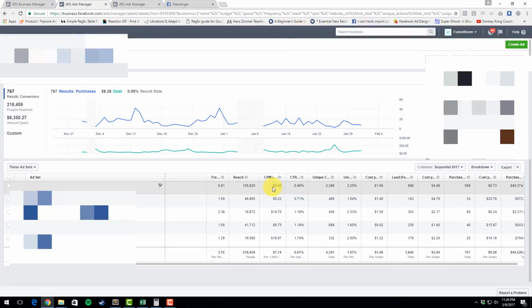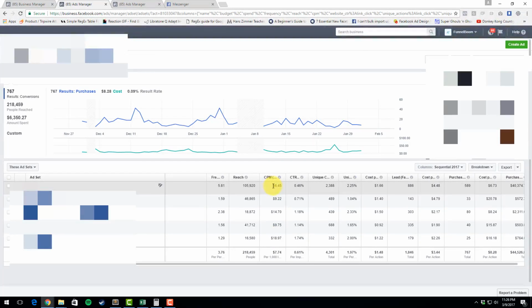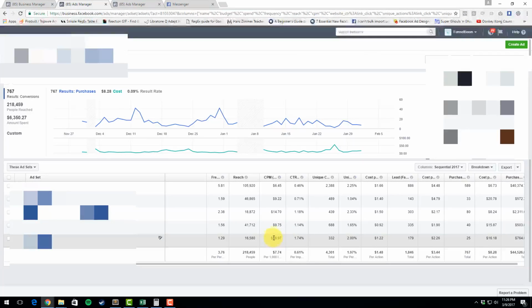If your funnel's optimized or headed towards a purchase further downstream, you see here CPM is almost 3x comparing this top ad set to the bottom one. So if we end up with a purchase conversion, or if we end up with a CPA, a cost per purchase that's higher for this last ad set, some of it's a factor of it's just tougher to reach them. And this is a lookalike audience. So typically the lookalikes can be a little bit more expensive. I believe that has to do with the specificity of the people you're trying to reach, how often they're online, and all that good stuff.